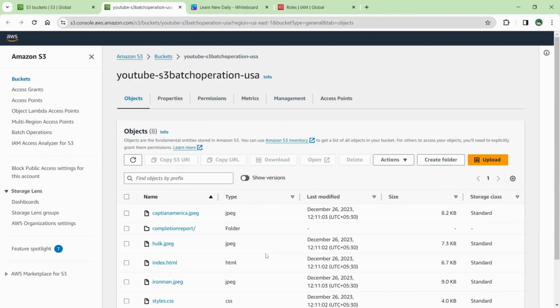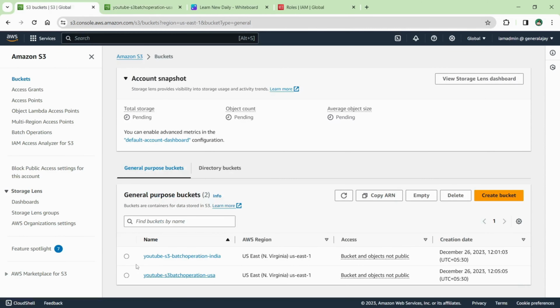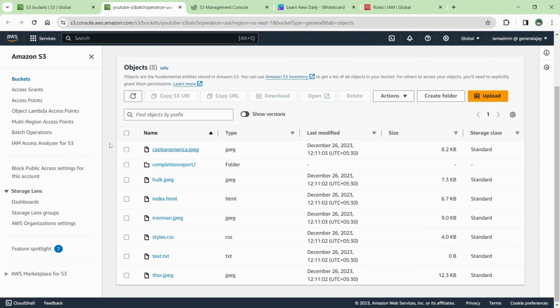So let's check what is inside this. See, we have all the objects. The batch has been completed. In few seconds, all the things, that is, if consider this is billions of objects, within few clicks, it will be copied here and the object's name will also be changed. So let's open this and check for the tag which we have updated, whether it has been updated or not. We have copied. One part is copy we have done, and other part is we have updated that tag names.